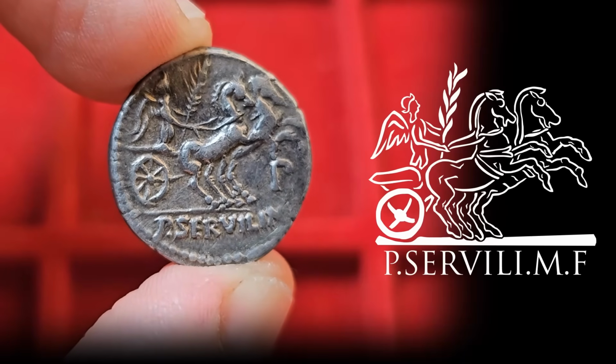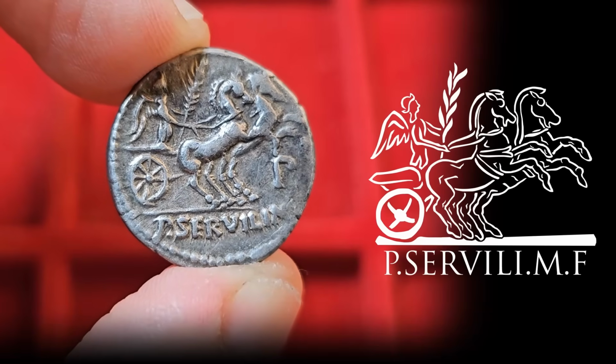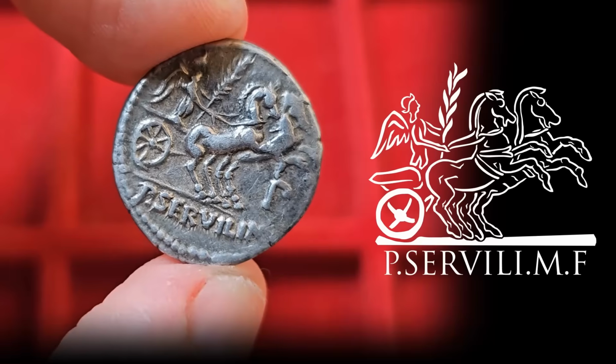Each one of them looks slightly different. Their legs are not in the exact same position. One is slightly taller than the other. It's just an overall improvement in art quality compared to earlier denarii.